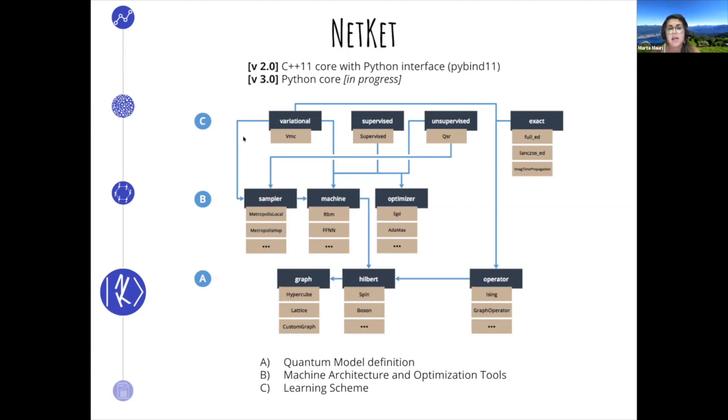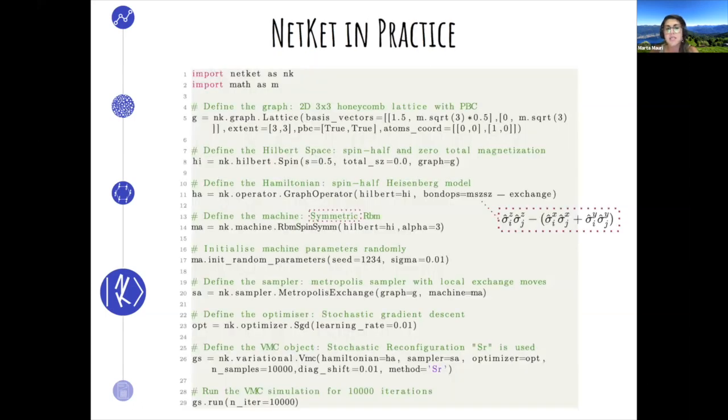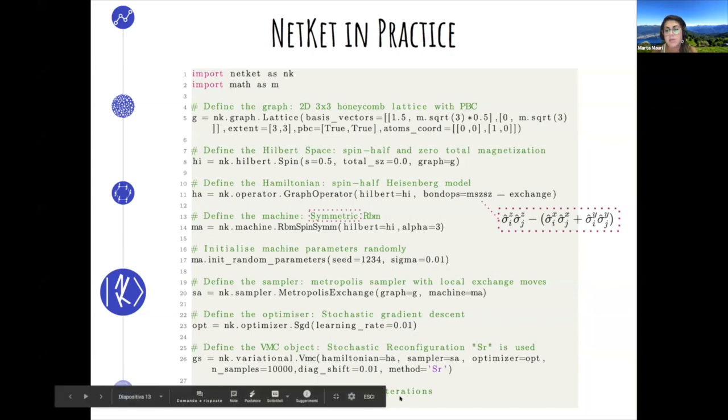And then there are finally some more machine learning related tools, in the sense that you have to specify also how to learn and how to train your machine. And also there are some exact methods for benchmarking. So it's a pretty varied and interesting architecture. But all of this is very simple to use, in the sense that this was more or less the backbone of the simulation that I was running. You just have to define all that you need and then run the optimization in the last line.